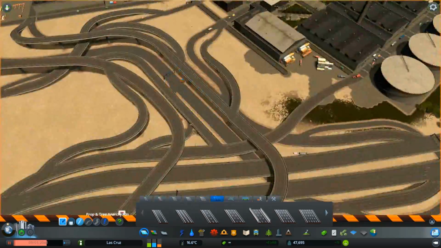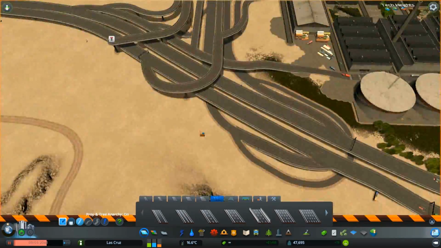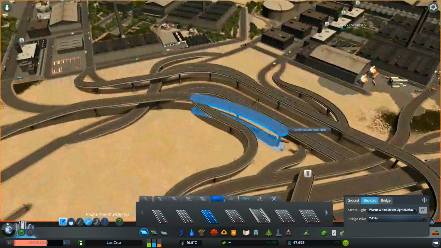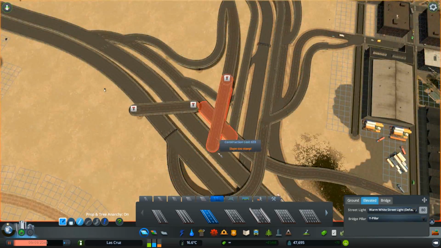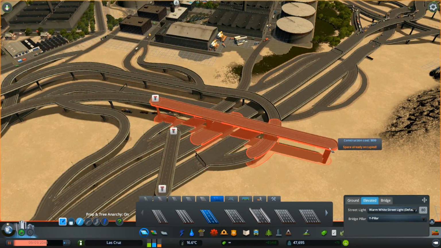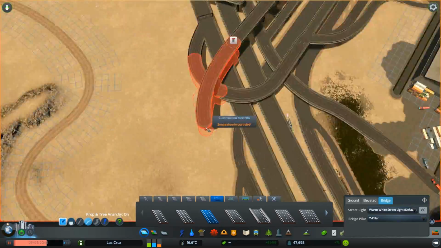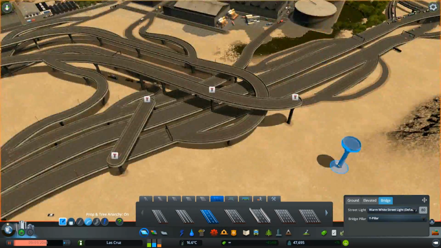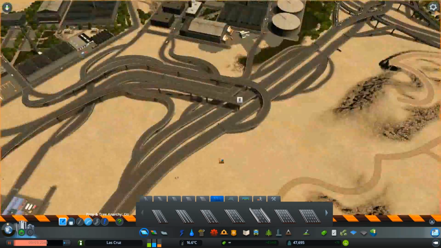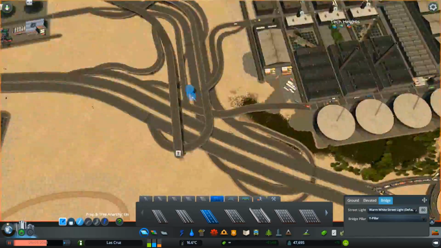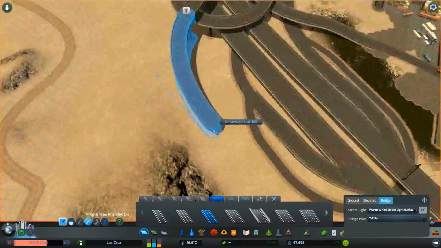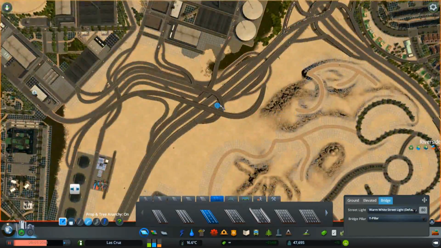So on my second try, I tried just putting ramps that go directly towards the entrances and from the exits to the highway, and I got the idea of what I wanted to do, and I tried to make a more compact version of it.